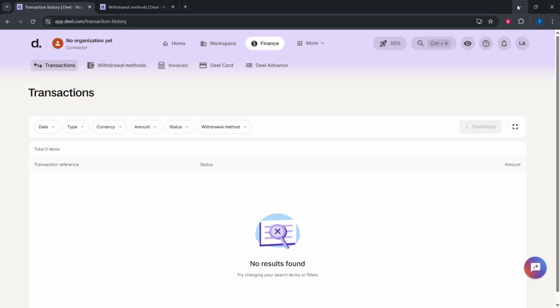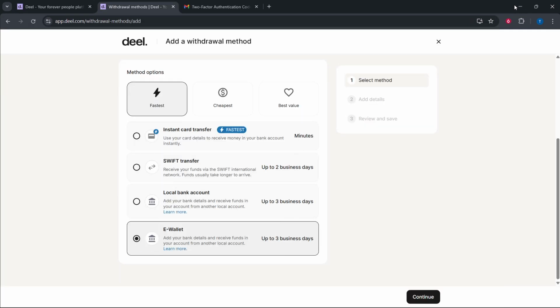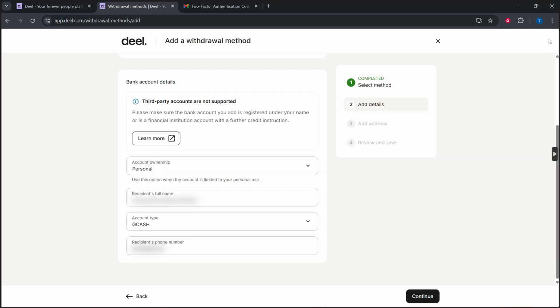You'll see common choices like bank transfer, PayPal, and digital currency, among others. A quick overview can help you decide. Bank transfers are a reliable, widely used option and are ideal if you want funds deposited directly into a personal or business bank account. They're straightforward and typically support local currencies, but processing times and fees can vary by country and bank.